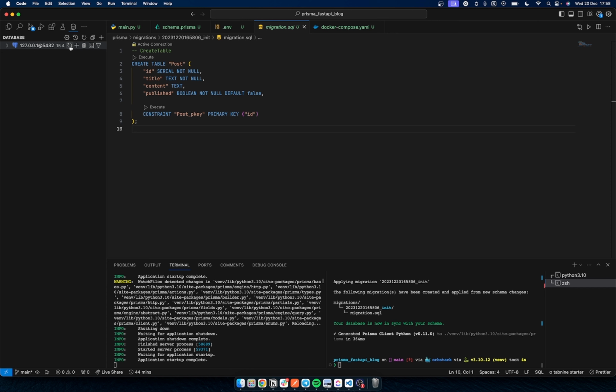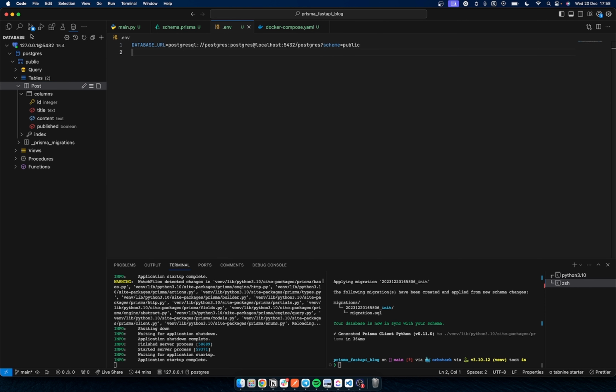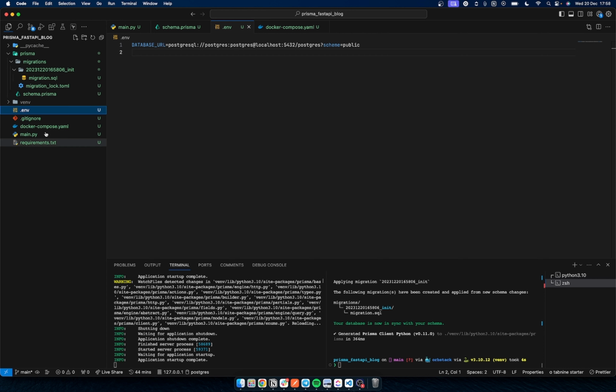I think I'm connected actually to the database. So I'm going to refresh this. Okay, it's refreshed already. So we can see this post database already. We can see the post table here. So we will see the ID, title, content, and published fields like we defined, right? Okay. So in terms of migration, that works, right?